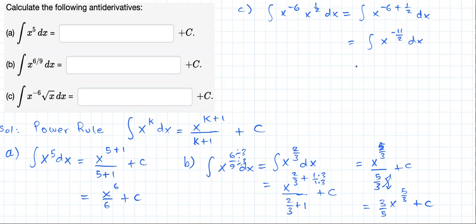And now integrating this x raised to negative 11 over 2, we're gonna get x raised to minus 11 over 2 plus 1 over minus 11 over 2 plus 1, and don't forget the constant. Now negative 11 over 2 plus 1 is negative 9 over 2, and this must be divided by negative 9 over 2 as well plus a constant. And don't forget, dividing by a fraction is the same as multiplying by its reciprocal, so this finally will end up being negative two-ninths x raised to negative nine over two plus a constant. I hope this video helped you.